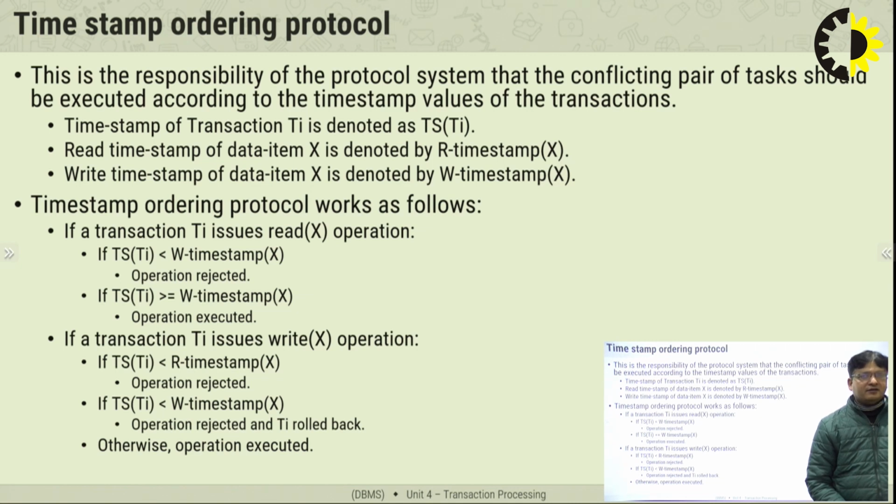So, in a nutshell, a timestamping protocol resolves the conflict between different transactions by using the timestamp values. On the basis of that, we will be able to decide which transaction has to roll back and which transaction does not have to roll back. The whole concept is decided based only on the timestamp value. And a very important thing about this technique is that it is deadlock free, and hence it can be used in our system so that we do not suffer the unnecessary problem of deadlock.